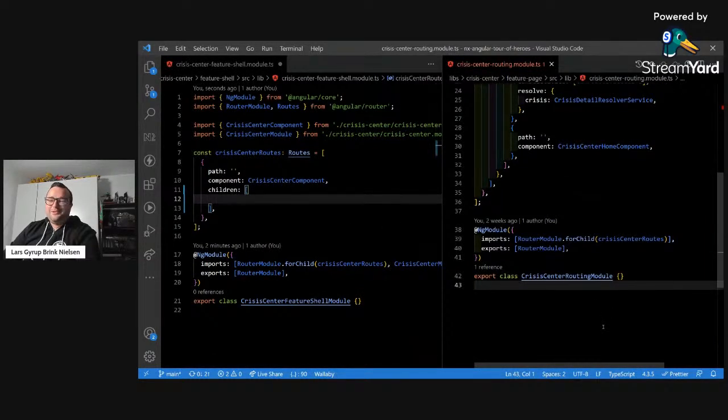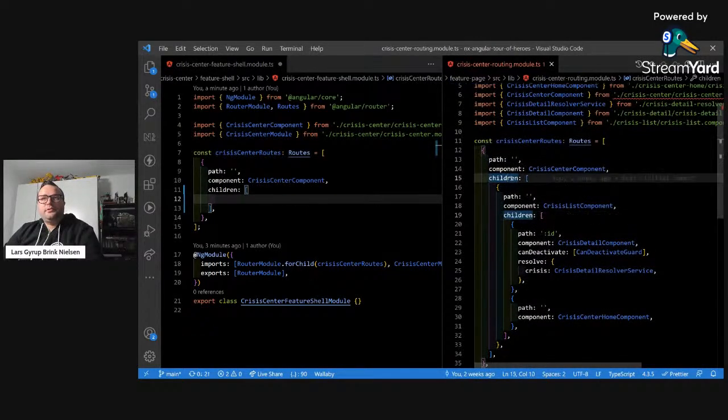And please feel free to ask questions if this is getting too complicated, and I'll try to explain it better. It's an advanced topic, but one that you are going to use all the time once you get familiar with using it. So yes, we have all these shell components. Well, yeah, this is kind of interesting. So this is the Tour of Heroes routing tutorial. So it has basically every feature of the Angular router stuffed into this application. So we see nested routes inside of nested routes. That's kind of funny.